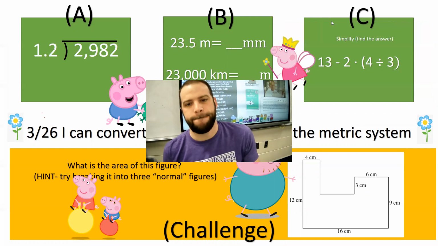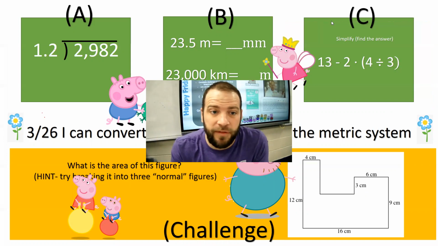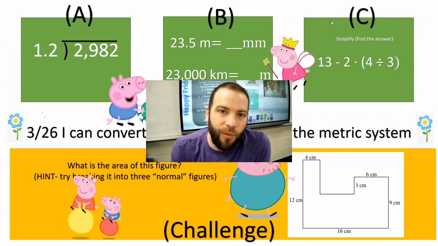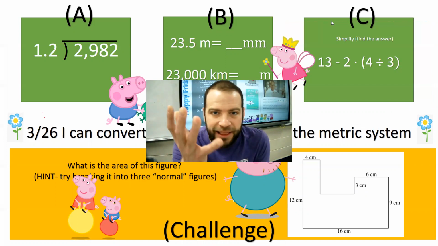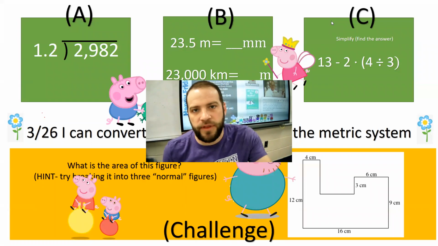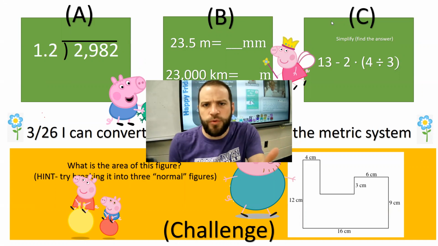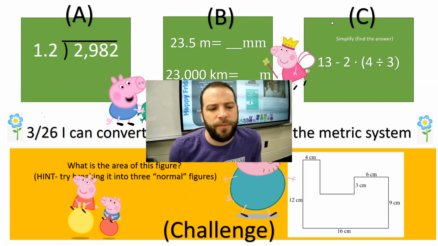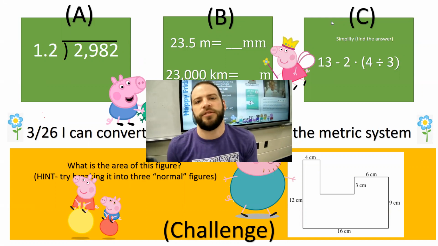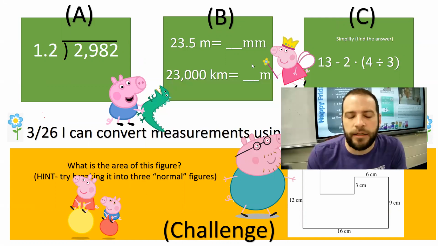ABC challenge questions. I asked you during the document that you received to circle any of the questions that you got wrong. Once again, it's very important that you understand that the answer is not the important thing. The important part of this is knowing how to get to the answer. I know you now know the answer because you looked at the answer key. Some of you even are using calculators and things. Remember, that's not what's important. It's not important that you're getting the right answer. It's important that you know how to get the right answer. And this is where you're going to learn how to get the right answer if you didn't get the right answer.